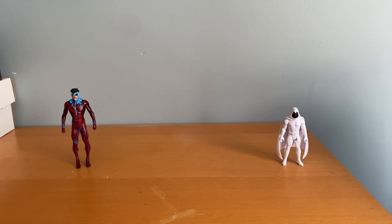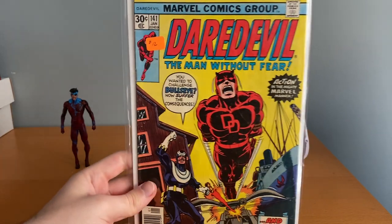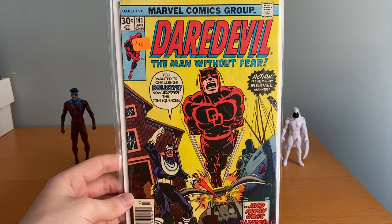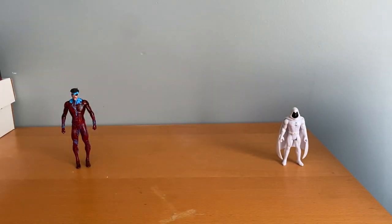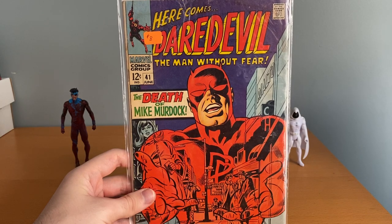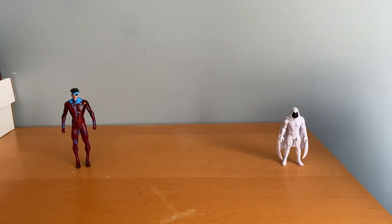Then I got another $20 haul of just Daredevil — some really cool stuff. First two were cheaper: #279 and #278, just some more run filler. But I got a couple cool ones — number 141, which is the third appearance of Bullseye. Pretty decent shape, got some spine ticks, but the condition I like to buy. That's pretty early — his first appearance is around a $200 issue, so hopefully I'll get that at some point. Got the third appearance, which is like a $15-$20 book on its own. Also grabbed number 41 — by far the earliest issue I have, not in amazing shape, got a little grease and kind of rough up top, but it was cheap. $20 for all those was an awesome deal.